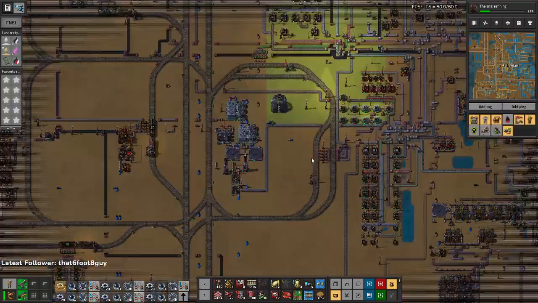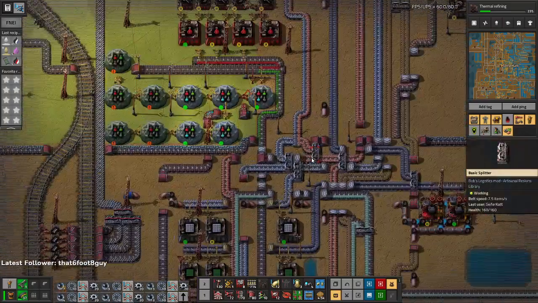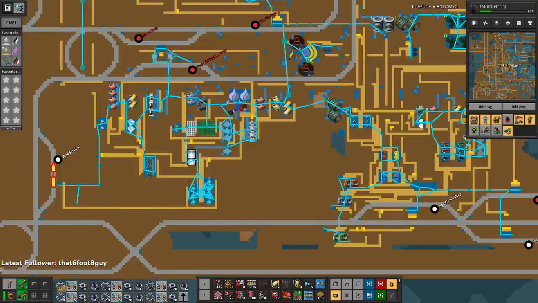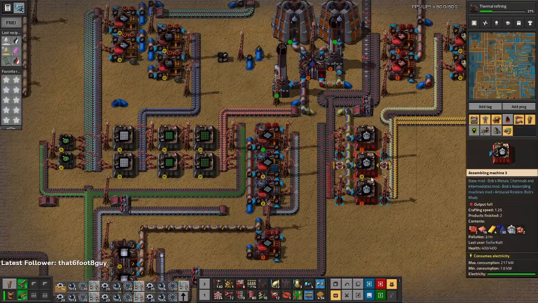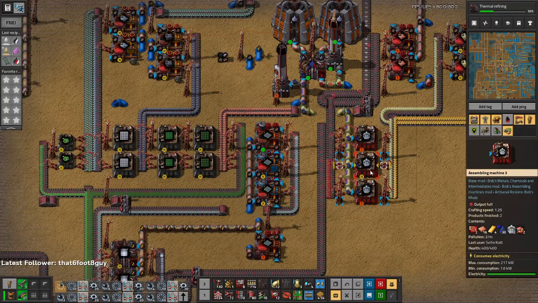Green science should be back into a position that I'm happy with. Blue science is not great since I never actually upgraded these ones, but it's happening, and that's maybe what's important. And I mean, blue science does get things. Red is output full. I mean, output full.